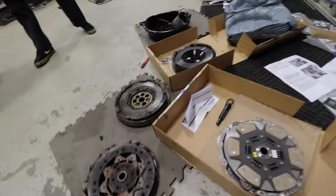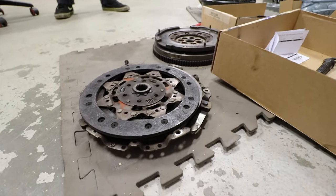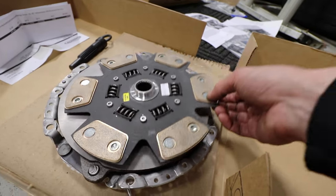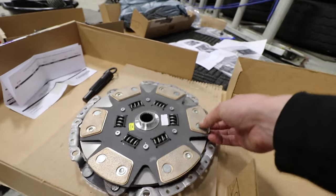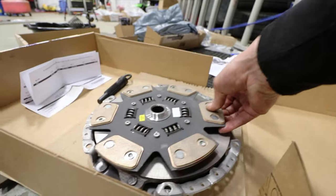And so we've got the old clutch looking like crap. And then the new one, this is a six puck clutch. Strong. Yeah, ooh, that's nice. That's real nice. And of course, it doesn't look all scorched up on the pressure plate.